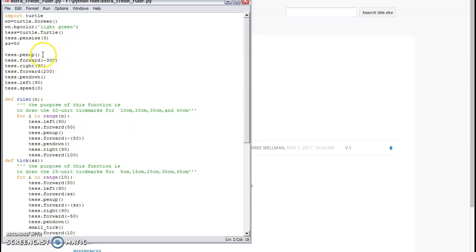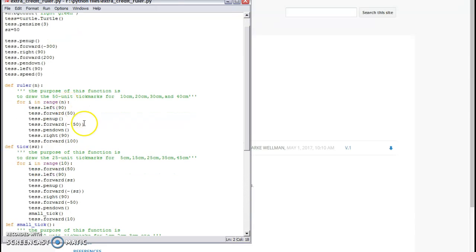We'll need that. Move the pen up and move forward. This is the part where we're trying to get the turtle positioned correctly so that it can start at one of the corners. So that moves, the turtle test will take care of all that stuff, and the pen up and pen down make sure that it doesn't write as it's moving from certain parts that it needs to draw and not draw.